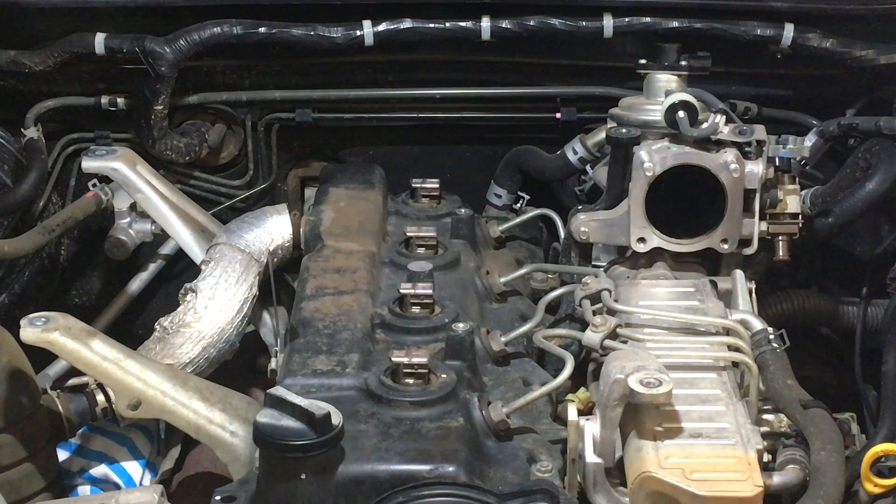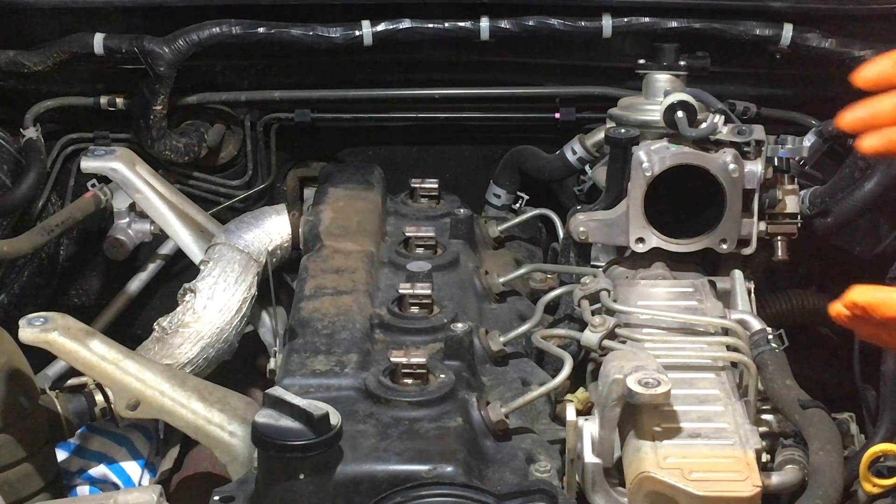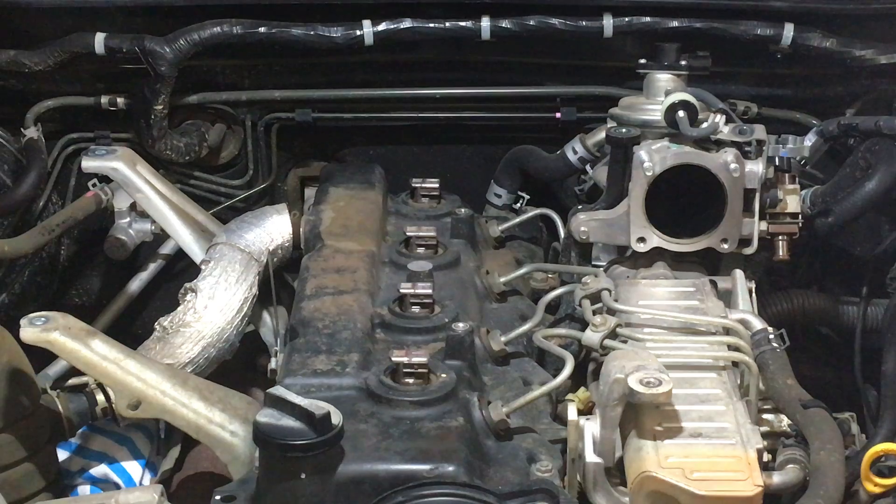I pointed out, in a Hilux, because we've got that full detail EGR clean video — I think it goes for about an hour and a half, two hours nearly — there's lots of info jam-packed in. It's not like your normal YouTube video where they just do all this talk and the camera's on them. We're looking at the car. This is what matters, what's going on here. I haven't got time to be walking around with selfie sticks and editing. This is just real information as it is.